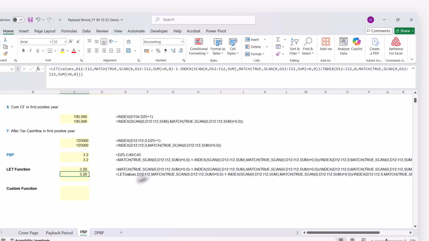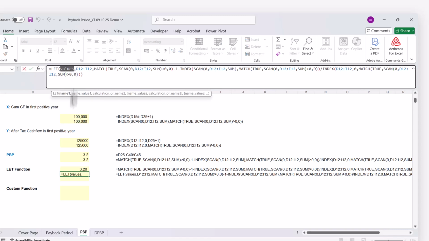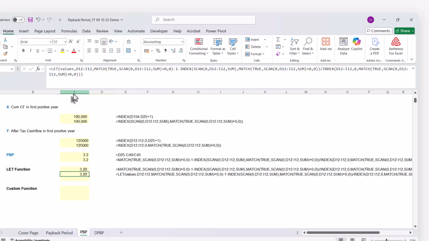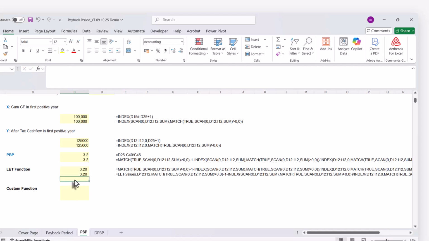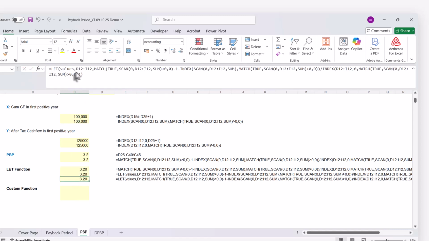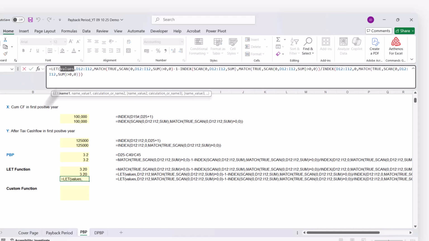So everywhere in the formula that I have D12 to I12, I can replace that with the values variable name. Let me again Control A, copy that, Control C, and I will come here, paste it, Control V. Now I'm going to copy values from here, Control C, and everywhere, not on the first one, but everywhere else where I have the D12 to I12 cell reference, I'm going to paste that values.